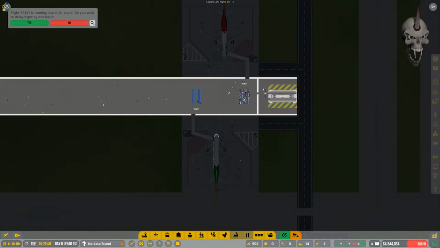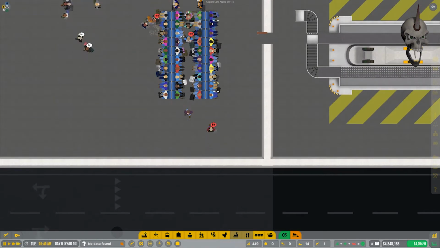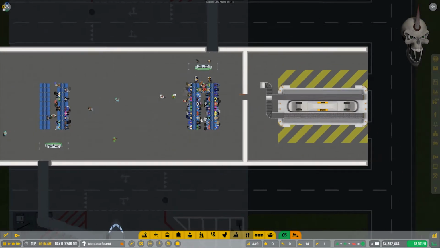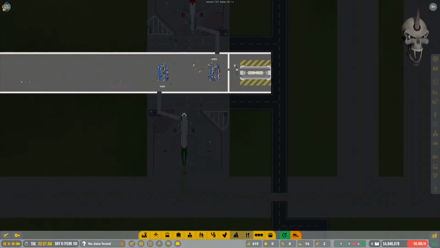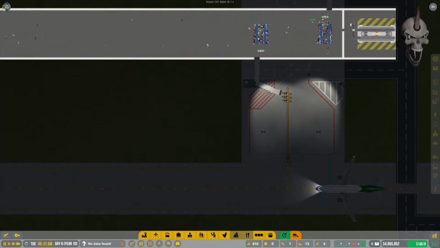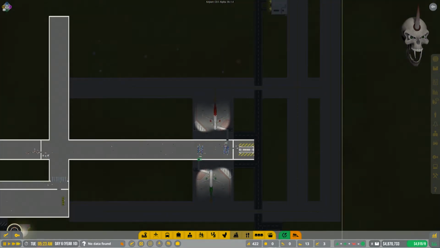So now, no, don't delay them. We'll catch back up. There's a lot of people sitting here. Might need another row of seating. So the next planes that come in should be seeing some baggage. Alright, we've got a new plane coming in. Let's see if we take any baggage off this plane.